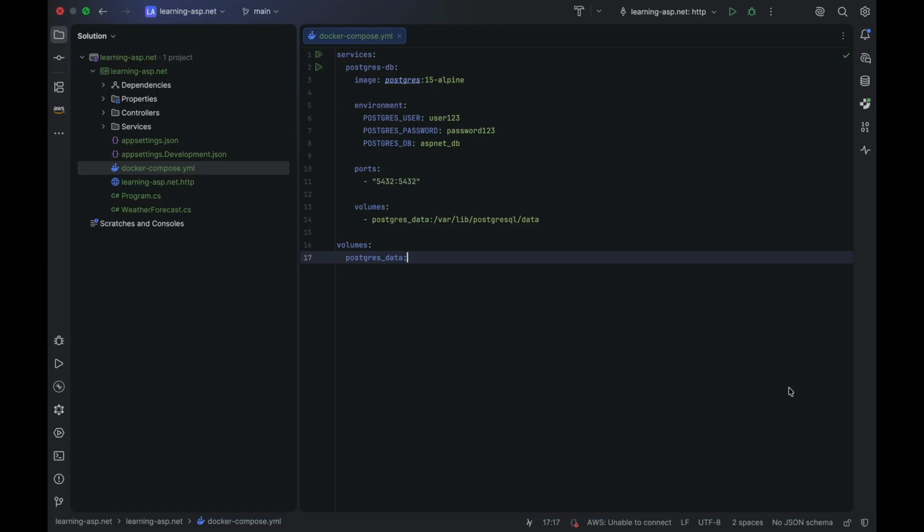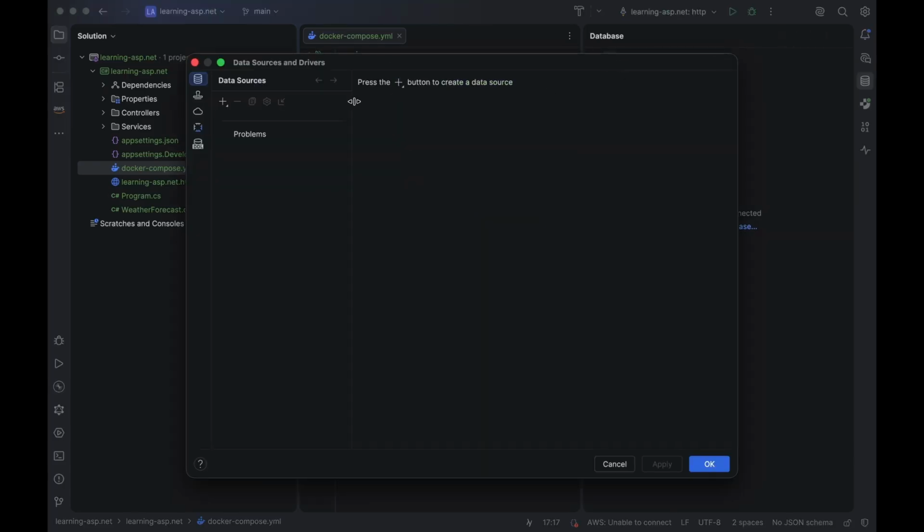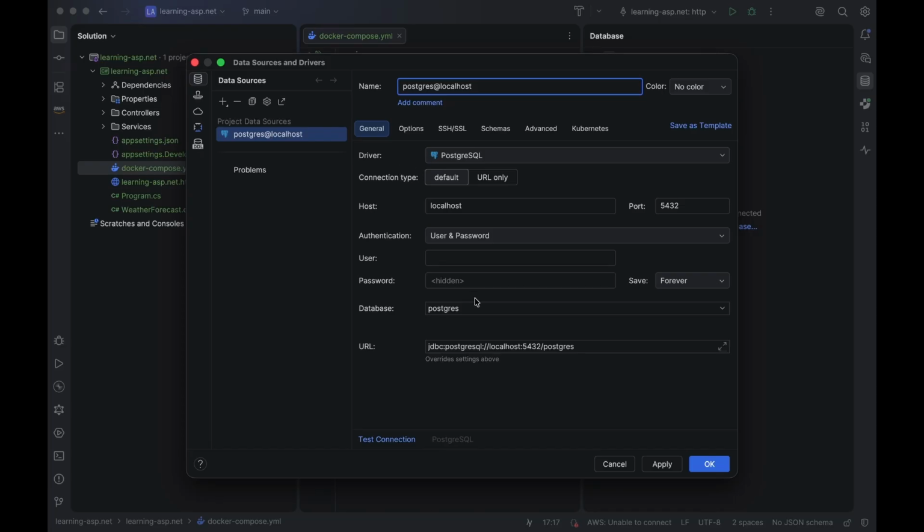Before we can design our blueprints, we need to install Entity Framework Core for PostgreSQL, which will give us the tools to model our data. But before we do that, there is a very good feature in IntelliJ. Right here on the right side, you have the database tab. We can add a database data source right here. We can add PostgreSQL, and we can actually connect to our local Docker database and see all of the changes happen live.